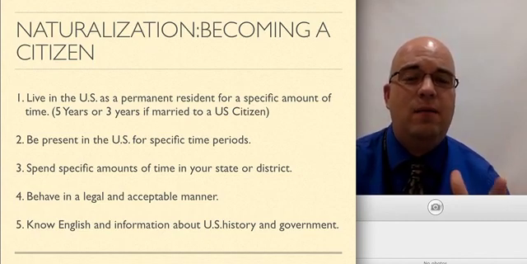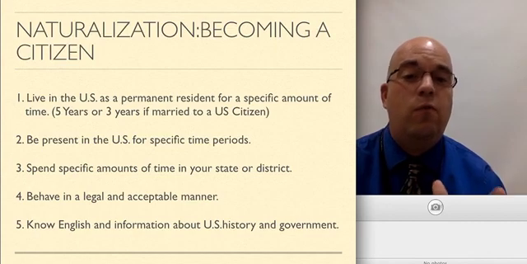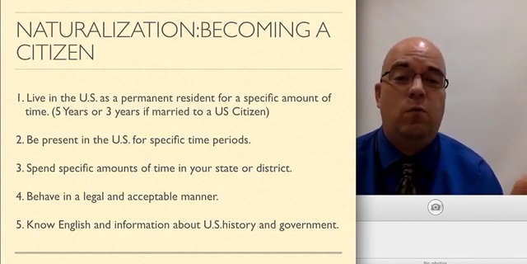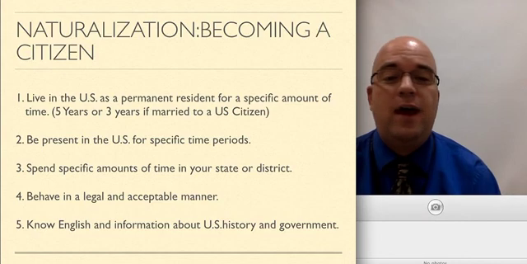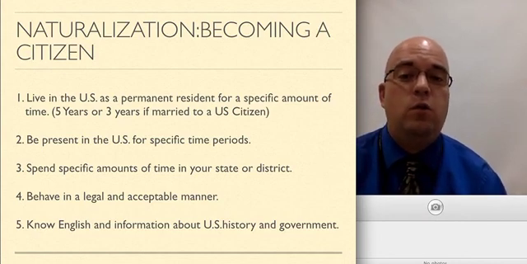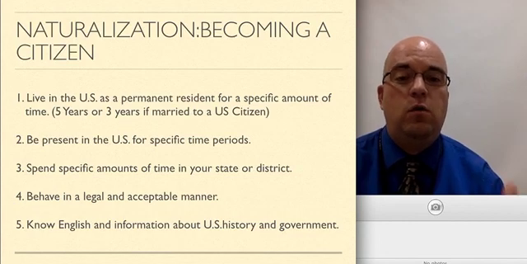Again, this time is about building a record of your performance where you live. They want a record of how you are paying your taxes, are you obeying the laws. They don't want you moving around a lot to try to apply for citizenship. They want to get a good record of your performance as an immigrant to make sure that you're doing what you're supposed to be doing.